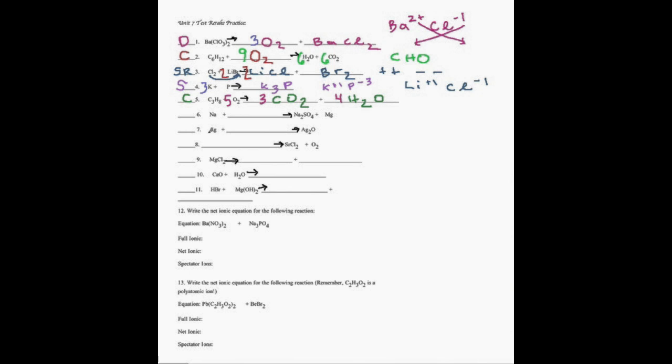All right? Now, for number 6, if you notice what's happening, Na is here, it's added to something, and what happens is that a brand new compound's created, and Mg is all by itself. So if you can imagine, Mg used to be bound to SO4, and it was kicked out quite rudely by Na. So if anything's being kicked out in a reaction, that's automatically going to be single replacement. Okay? So Mg used to be bound to SO4, so let's find out what that looks like.